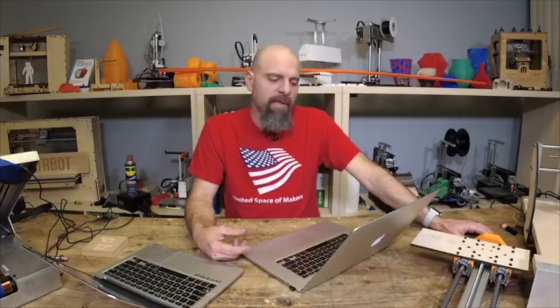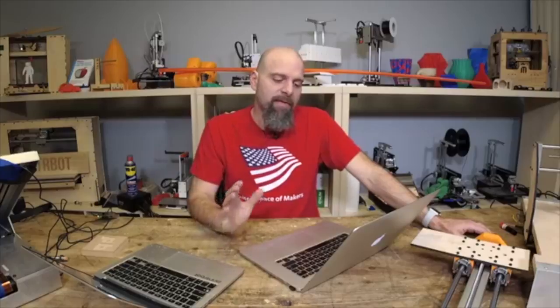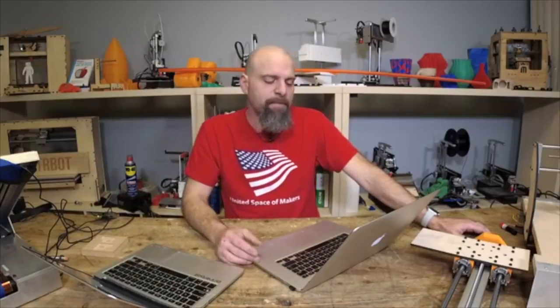So eventually I just want a good option that makes good decisions for rigidity and accuracy that you can use a router or a spindle with. I've dumped the idea of a Dremel, essentially. You could use a Dremel if you wanted to do PCB milling, but that's really the only reason I'd use one. And if you want to do PCB milling, you can use a smaller bit on a router or a spindle that's electronically controlled. So anyway, the first question was price, so we'll land around $500. That's what most people said.